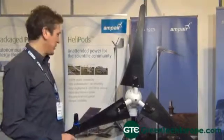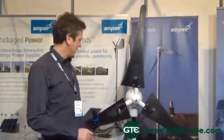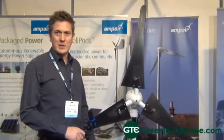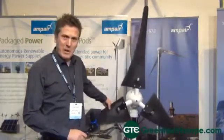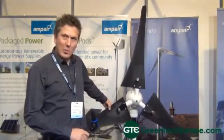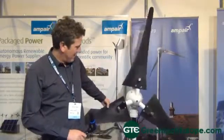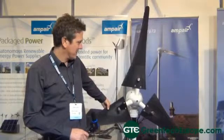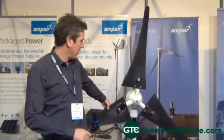The Ampere 600 is our flagship DC turbine and it's unique in many ways because it's one of the smallest turbines on the market to have blade pitch control. The advantage of this is that in very high winds the turbine can go from being a wind turbine to being a flat disc against the wind, and therefore it's completely protected against over-speed, which is what kills most small turbines.